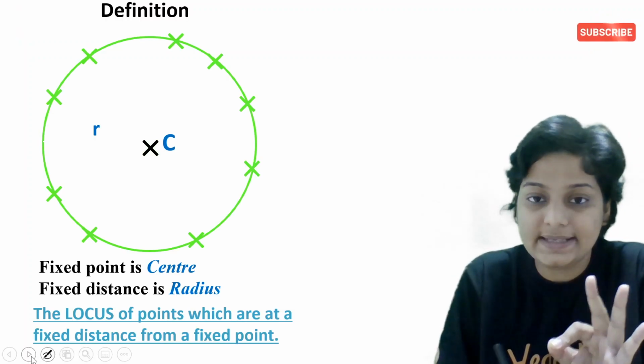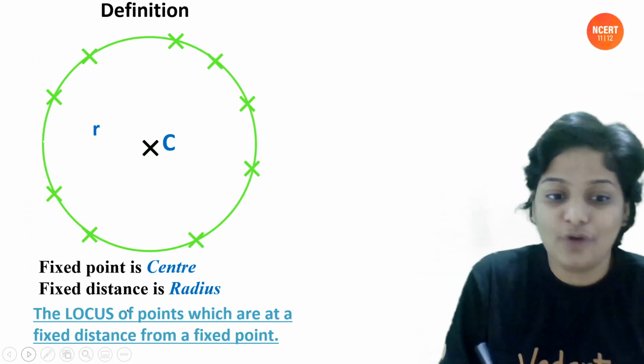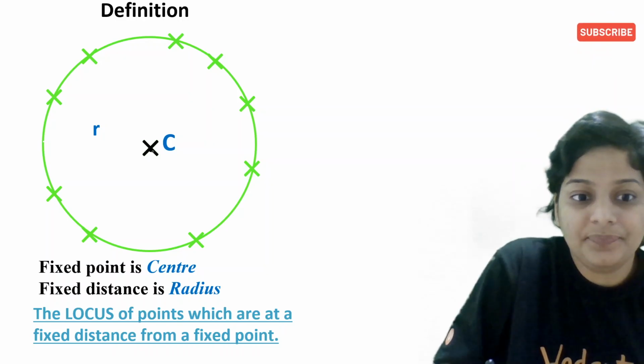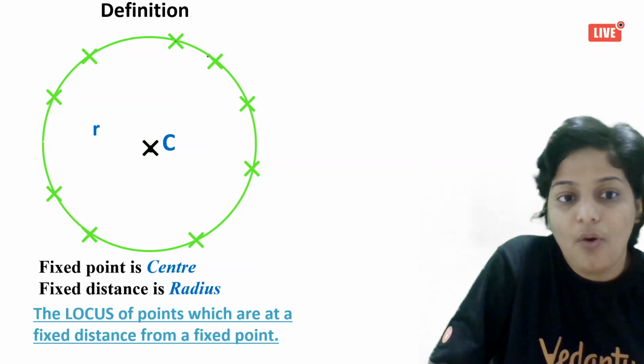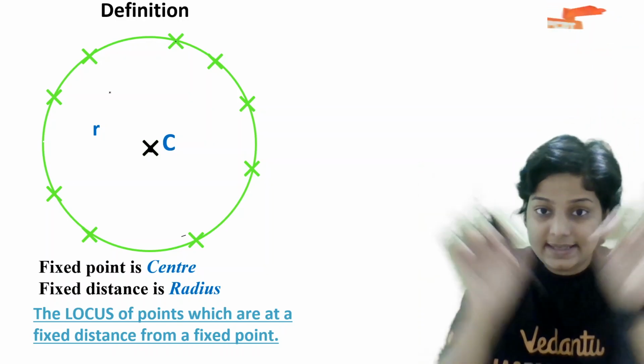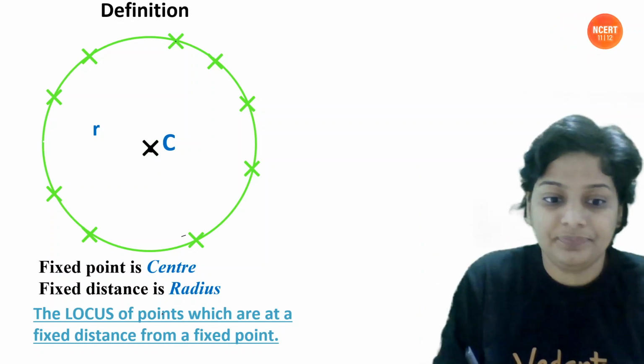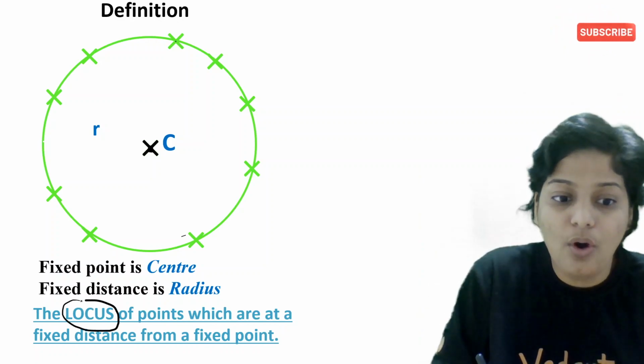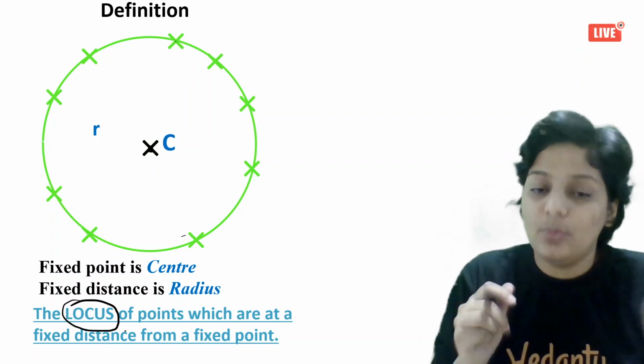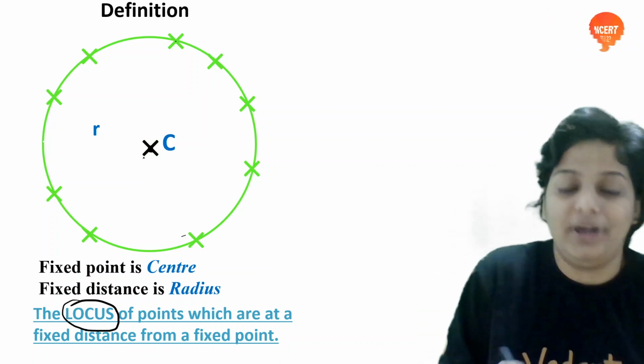Circle. Now what is the definition of a circle? अगर आपको किसी को भी बताना है circle क्या होता है, तो circle का बेटा एक simple सा definition है. It is the collection of all points which are equidistant from the center. Can you see? If this is your center C, all the points are equidistant from the center. The locus of all the points which are equidistant, which are at fixed distance from a point.